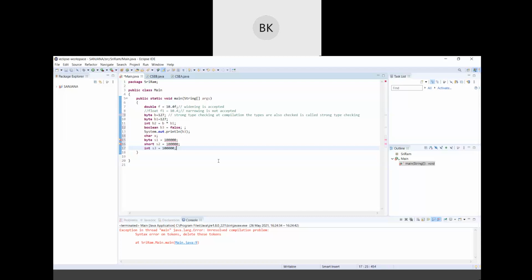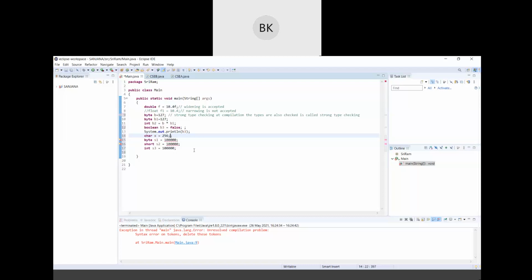At the same time, the same concept applies to Unicode characters also. Suppose char x is equal to 256. 256 is beyond the range of 1 byte, whose maximum is 255.